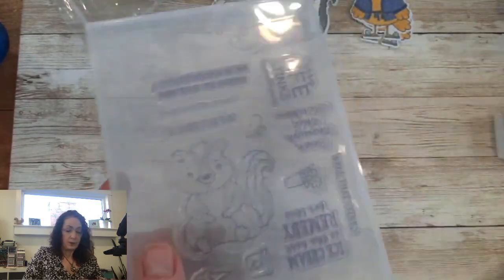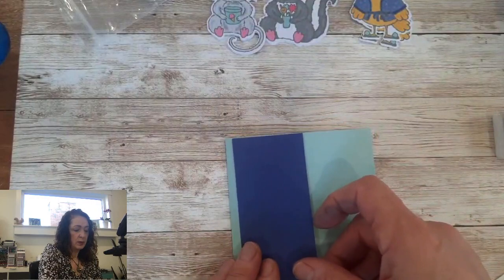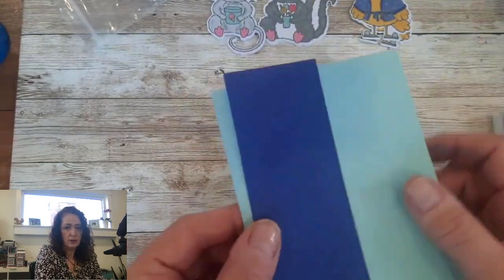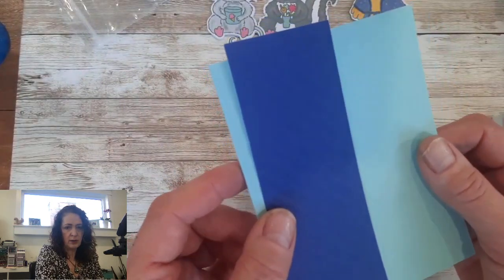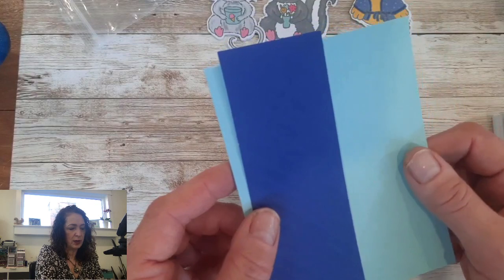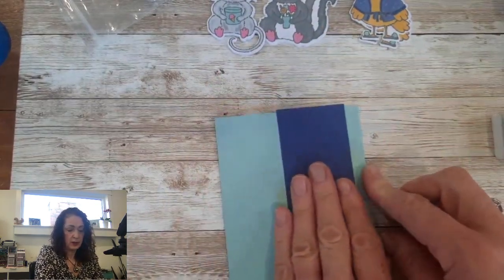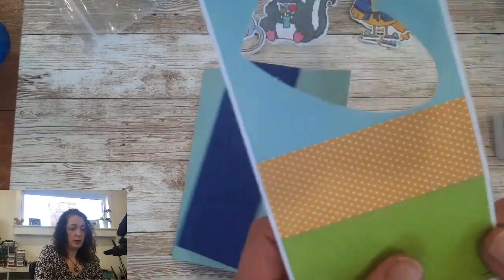Okay, so here we need this card, this pool party card, fold it in half. We need this little piece here, and so you could use it both ways. There's the white, it's embossed. I don't know if you can see it, there's a diagonal stripe. It is very muted, and it's going to go on this side, and then we need this piece.